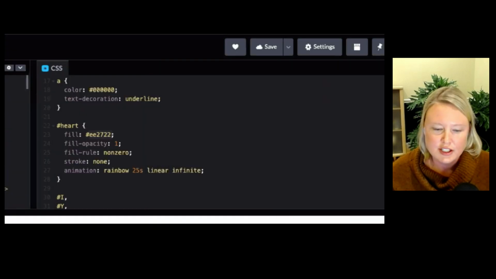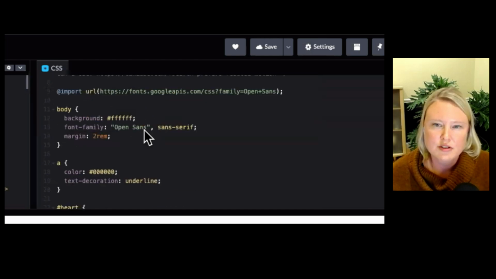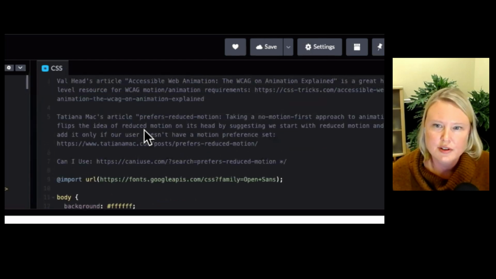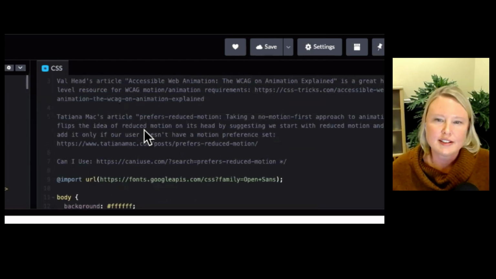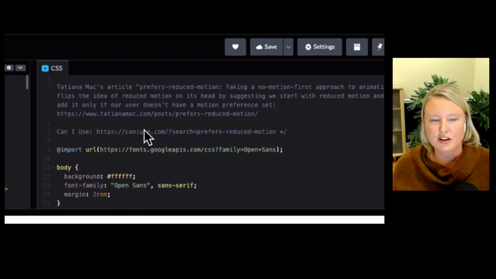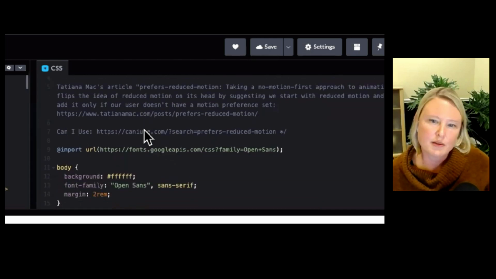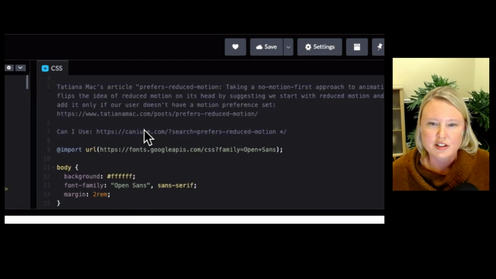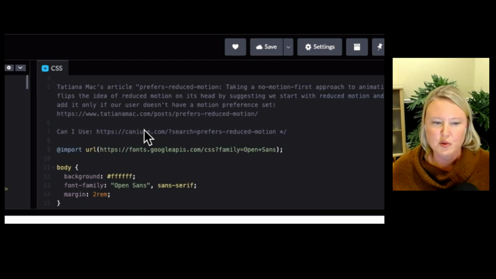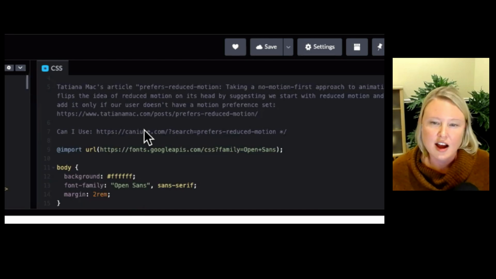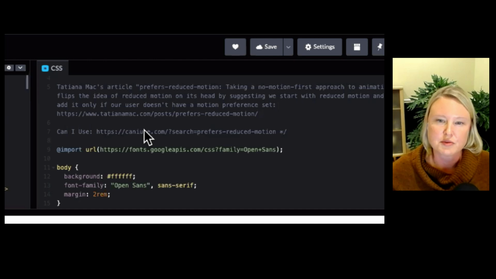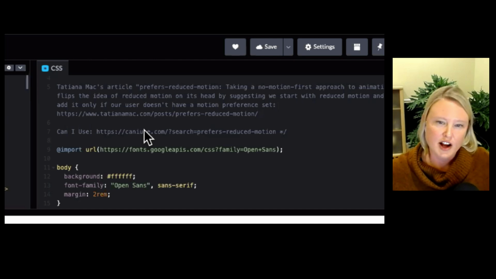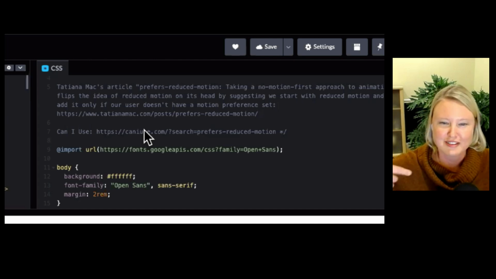It's really interesting. Tatiana Mack had an article a year or so ago about flipping the starting point. Instead of starting with animation and then saying prefers-reduced-motion: reduce, we could do prefers-reduced-motion: no-preference. We would start with no animation, but if someone in their settings had not checked that prefers-reduced-motion box, then we serve up that motion, right?